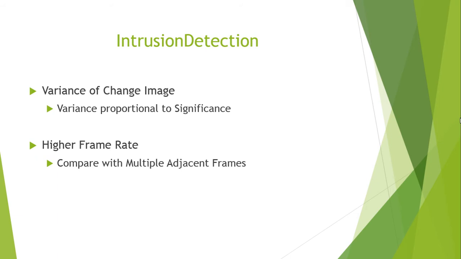Now that I have data about the change, I calculate the variance of the change — the more the variance, the more the significance. With a step-up time of one second, you can assume a significant change can happen within a second, so comparing with the previous and next values makes sense. However, if frames are captured on a millisecond or nanosecond scale, adjacent images are nearly identical, so you'd need to compare with multiple adjacent frames — say the previous 10 or 100 frames. That's an extension to the current implementation.